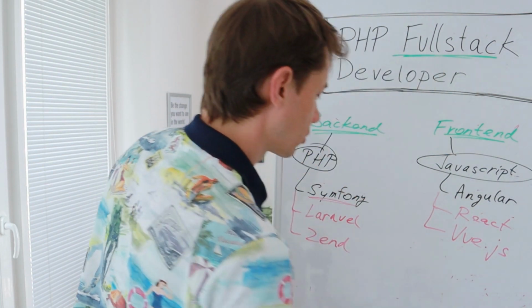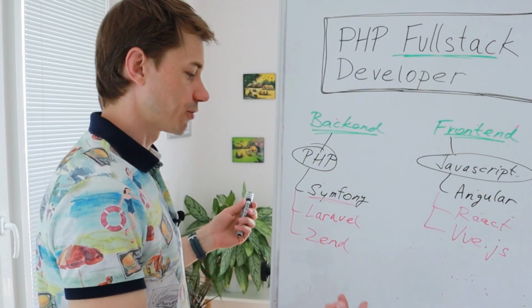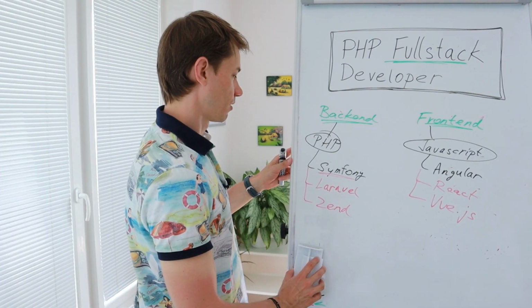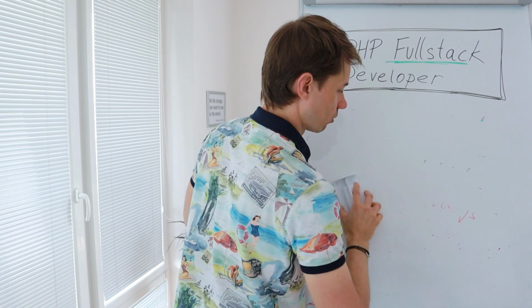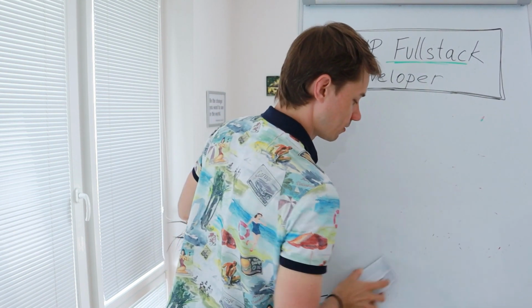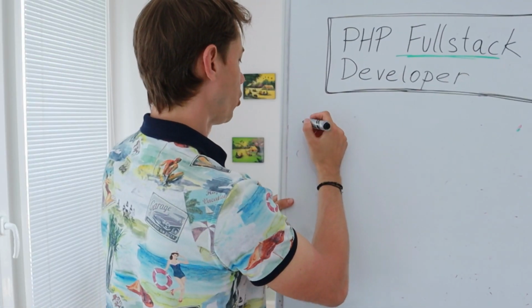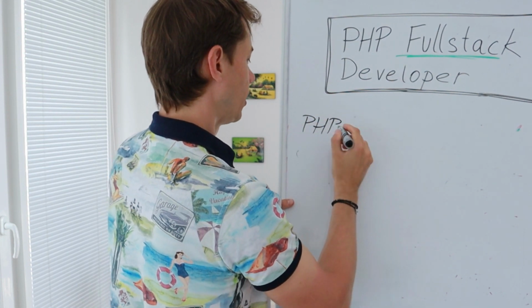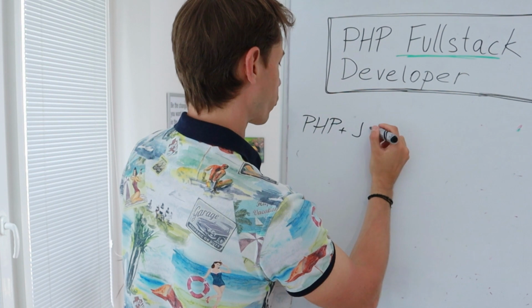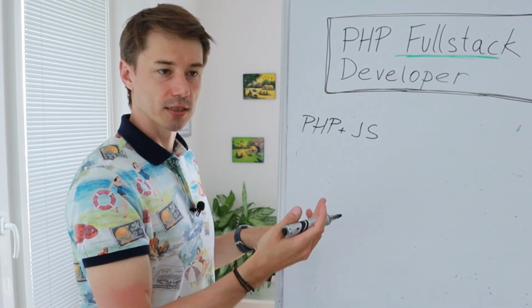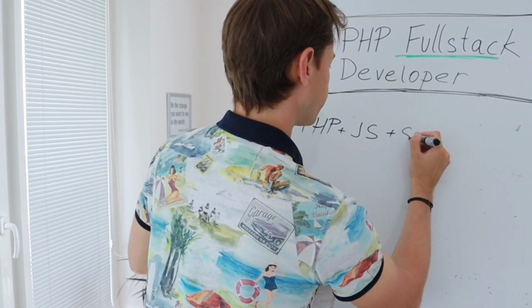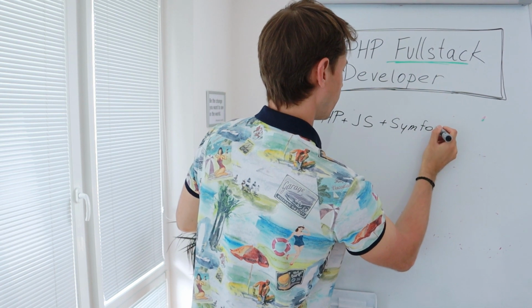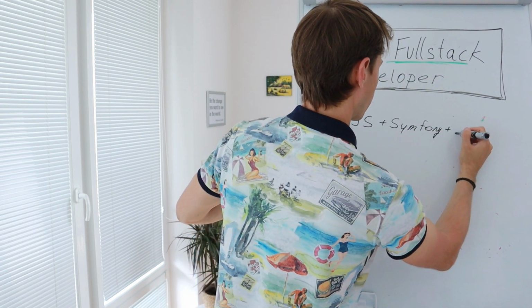So with that in mind, what we can do is to write a few combinations of our options. So say the Boolean string that we would use on LinkedIn or in your own talent pool, in your own applicant tracking system. So you need someone who knows PHP, that goes without saying. You need someone who knows JavaScript. I'll just type JS as in JavaScript. And someone who knows Symfony, and someone who knows Angular.